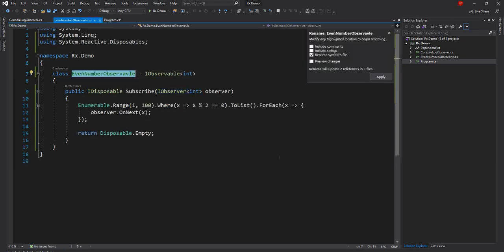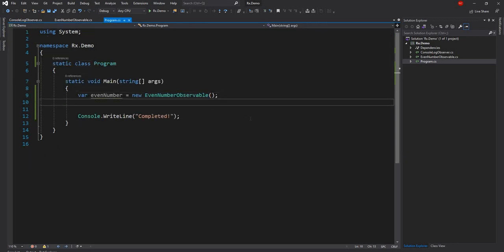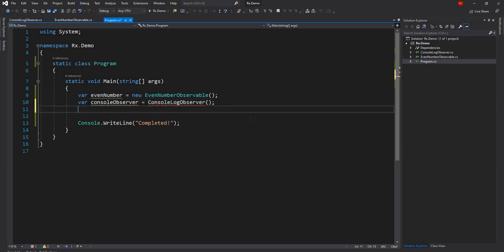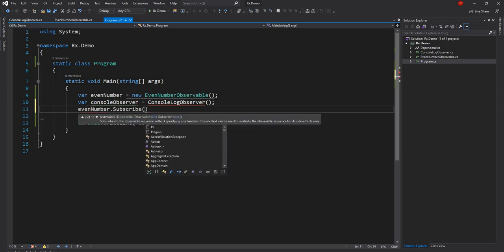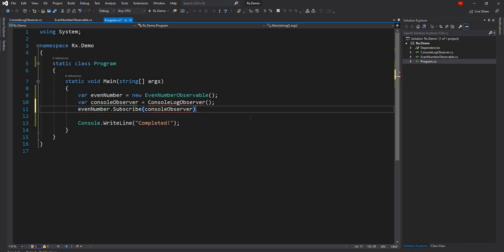Let me just change it quickly. Okay, EvenNumberObservable. And the second thing to write, consoleObserver is equal to new ConsoleLogObserver. And then what I can do is evenNumber.Subscribe, and here I'm going to pass the consoleObserver, and missing new.